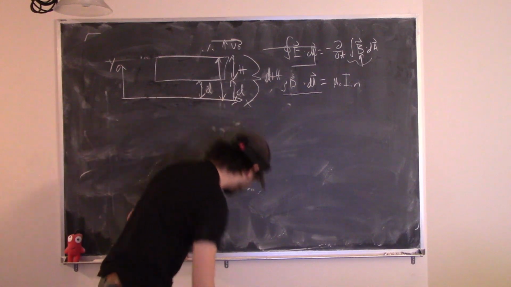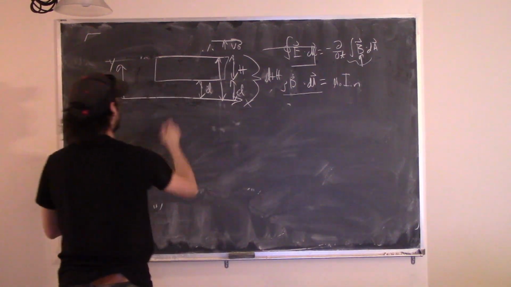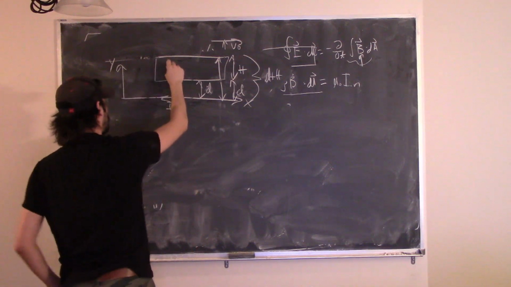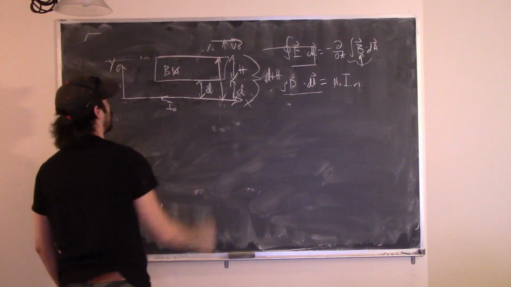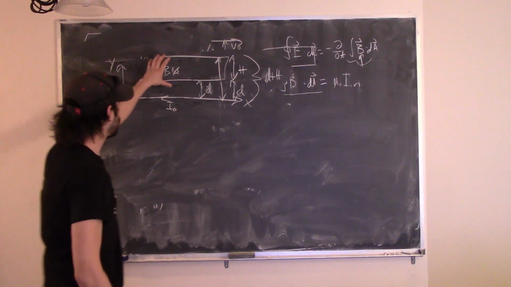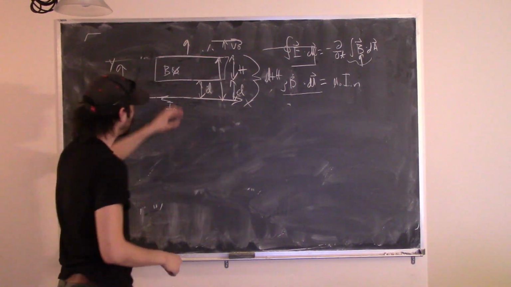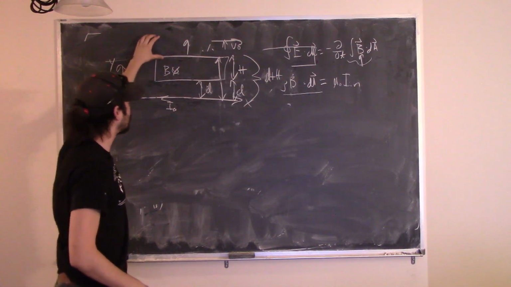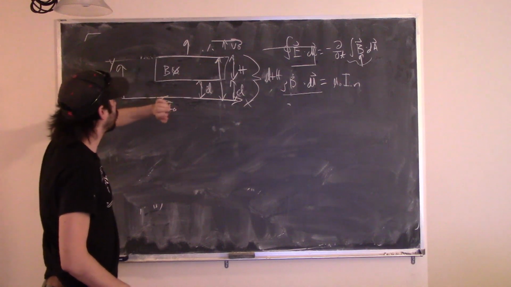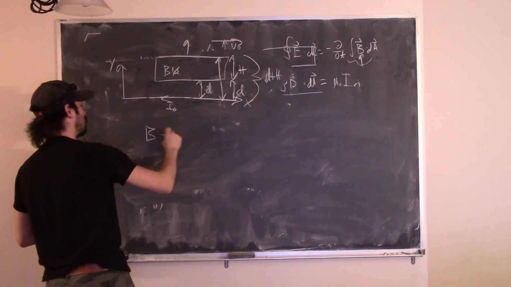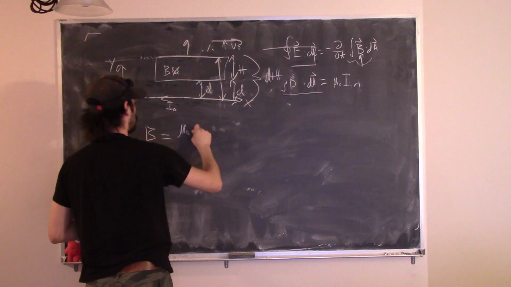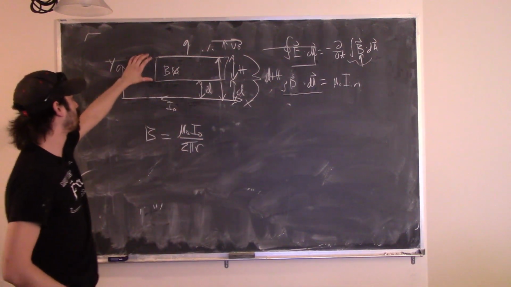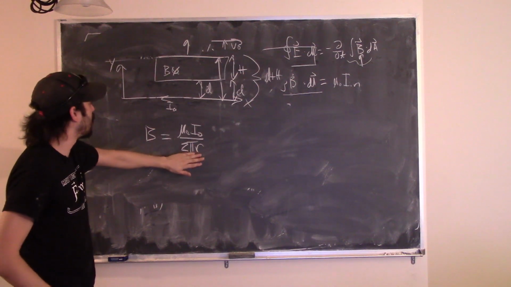Remember that we had some current I0 that's going to be moving to the left here. This is going to give me some magnetic field that points in. But as I move this loop away from the wire here, I'm getting less and less magnetic field that passes through it, right? Because remember that the magnetic field varies as a function of r. So this was what our magnetic field looked like. And the further away I get, the smaller the magnetic field.